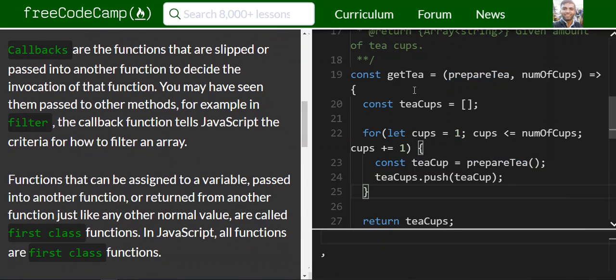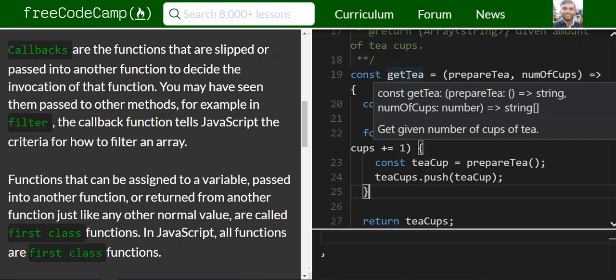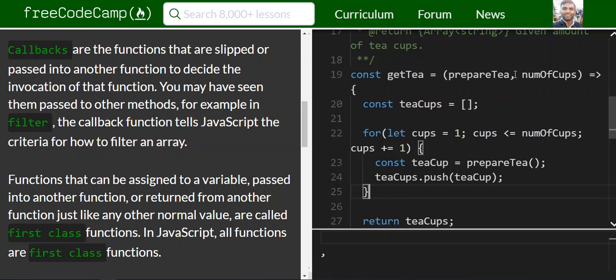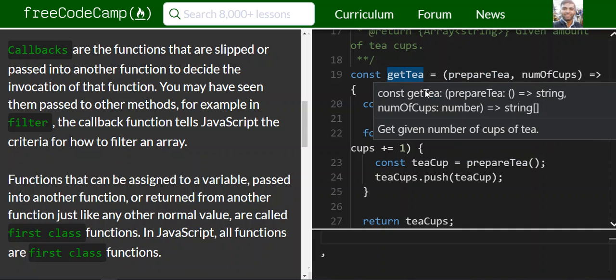In order to get tea, we need to know how to prepare tea and how many cups there should be. So this function is a callback function because it's invoked in another function, which is getTea.